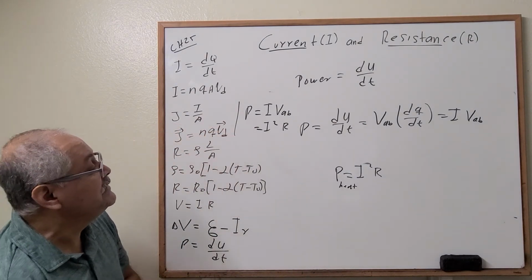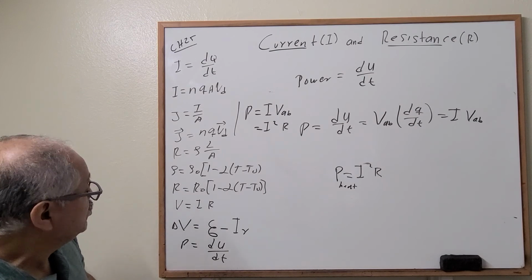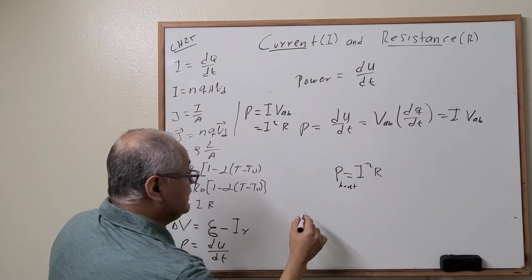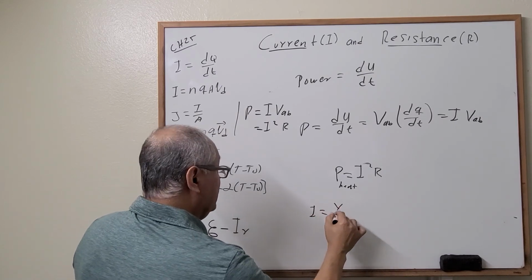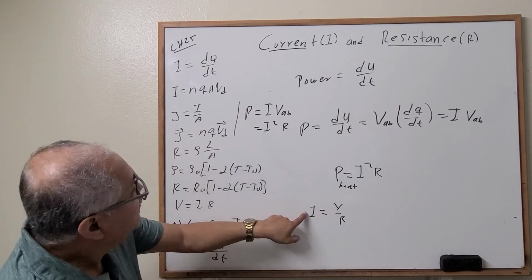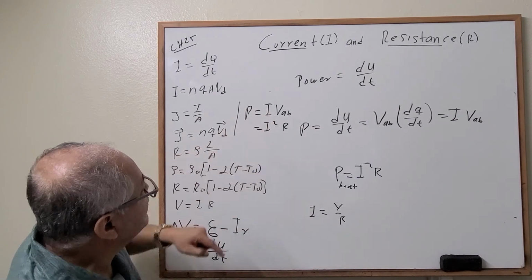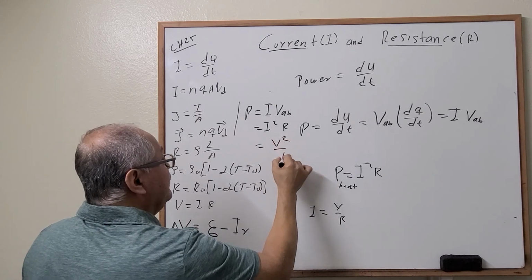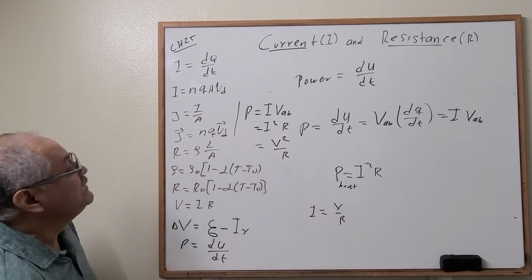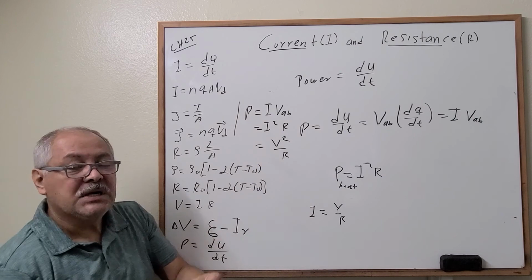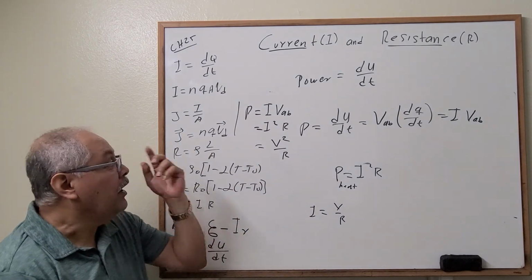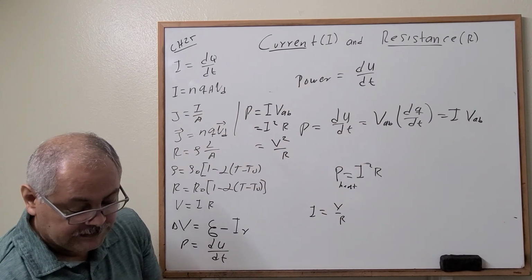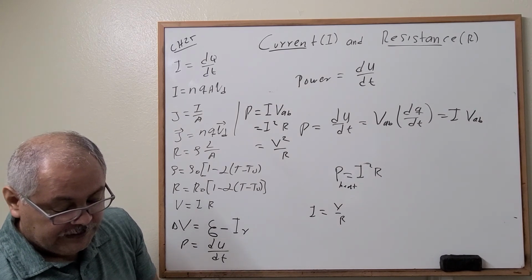Okay, perfect. Now, also from Ohm's law, we can solve for current. Current is equal to voltage over R, the resistance. Now we plug that into the original equation right here, and what do we have? It's going to be voltage squared divided by the resistance. So three different ways we can represent electric power for being calculated. Great.